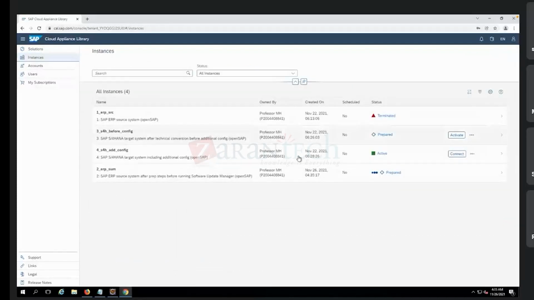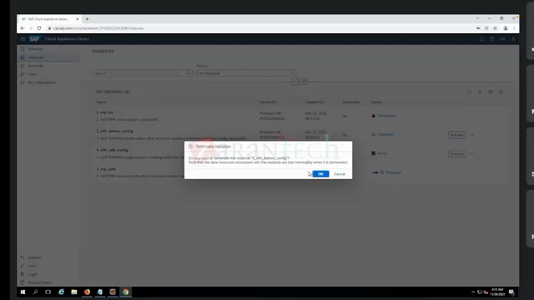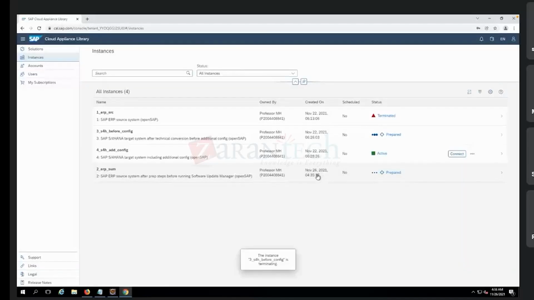Okay. So I will keep this instance for today, this S4HANA additional custom code and all, if you want to do it today, because tomorrow onwards we will focus much on this particular sum and others. Okay. So the third one also I prepared, but I don't want it. Let me terminate it, because this may have a problem with the IPs and stuff. We can deploy it again, because I don't want this instance to fail with IPs not available and stuff.